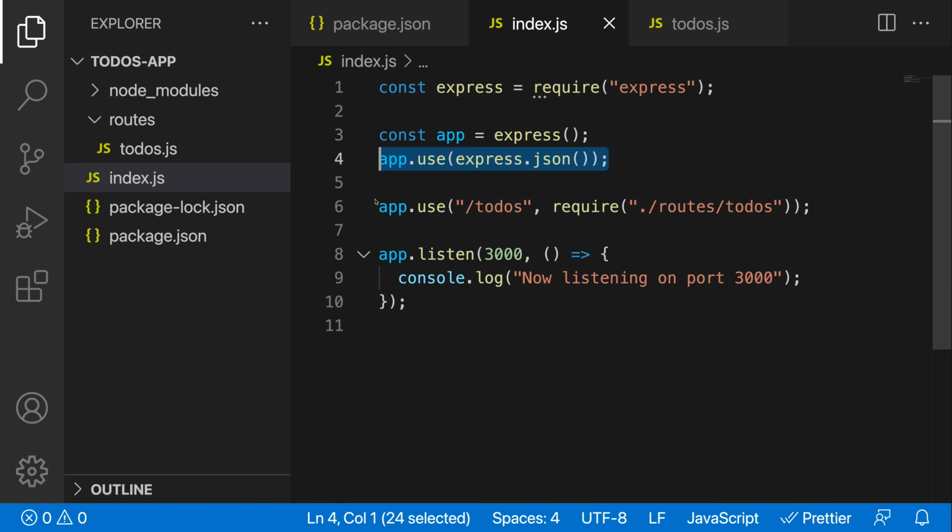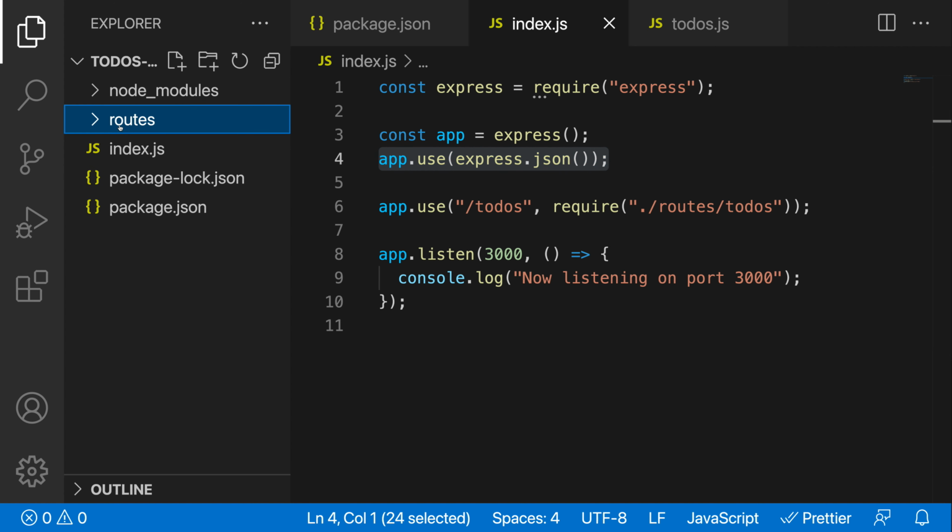So one very common use case for middleware is actually adding authentication. So when you make a request, the middleware gets it. It checks if you're authenticated and you're authorized to make that request. If you're not, it's going to throw an error and it's never going to reach that route handler. But if you are, then what it's going to do is just going to forward the request to the route handler.